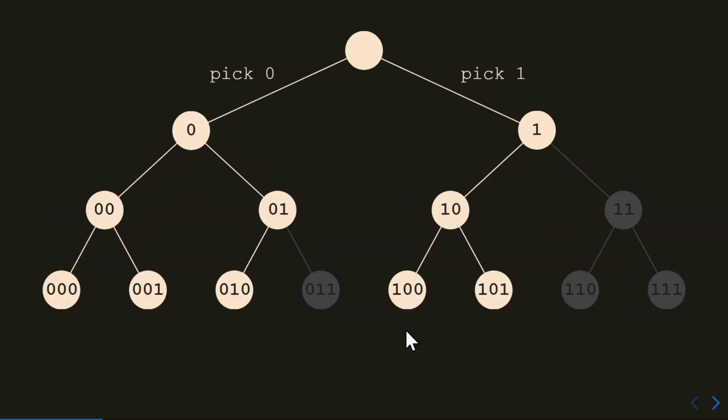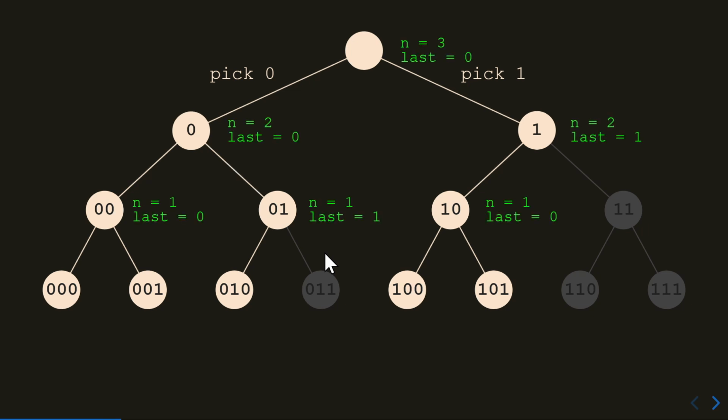But when I look at this tree, I don't see any overlaps. All these values are distinct. So how can we use dynamic programming here? Well, number one, the values in these nodes are not the input to the function, because as you can see in the code that we wrote just then, we're not passing the string. Our input was n, which is how many more bits we can append, and also the last digit of the string, because that determines whether or not we can add a 1 to the string. So I can annotate this tree with that information.